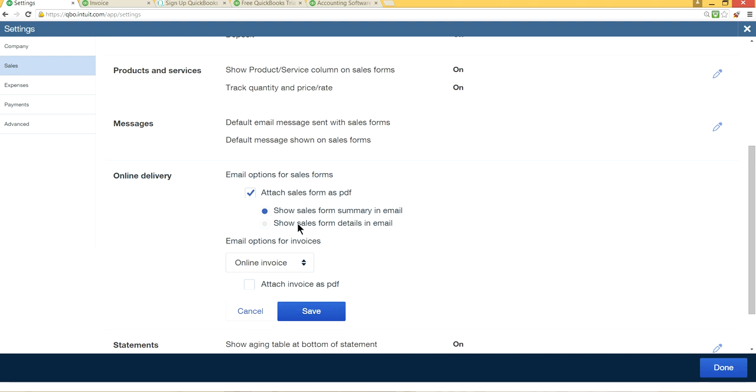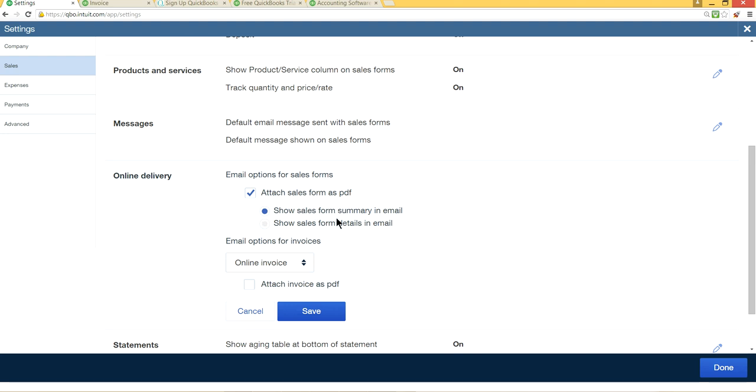But if you select this one, sales form details in email, then it won't be in PDF format. It will be just part of the email. There won't be any attachment or anything. So this is the one I like: attached sales form as PDF, and sales form summary in email, and this one is a detailed one.